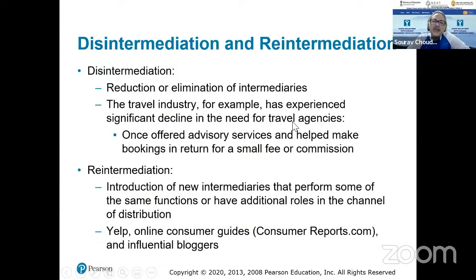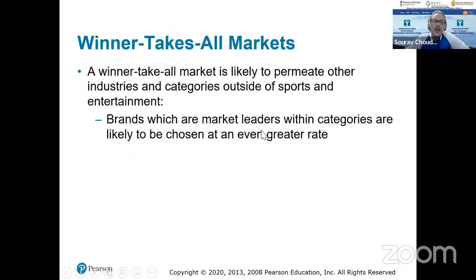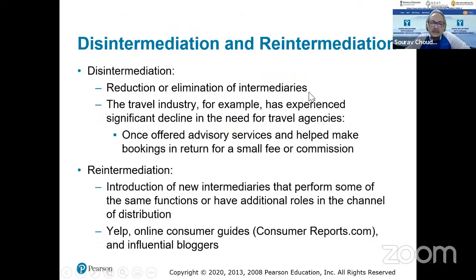Disintermediation and reintermediation. Disintermediation is reduction or elimination of intermediaries. ठीक है. पहले क्या था? आप एक प्रोडक्ट बनाए, मैंने एक साबुन बनाया, मेरा एक वेयर हाउस में डाला, वहां से डिस्ट्रीब्यूटर के पास गया या सुपर स्टॉकिस्ट के पास गया, वहां से स्टॉकिस्ट के पास गया, वहां से रिटेलर के पास गया, वहां से कंज्यूमर के पास गया। आज के दिन में कुछ मत करो, उस सोप को बनाओ और अमेज़न को दे दो, आपके कंज्यूमर तक पहुंच जाएगा। आपका स्टॉकिस्ट भी नहीं है, सुपर स्टॉकिस्ट भी नहीं है, डिस्ट्रीब्यूटर भी नहीं है, रिटेलर भी नहीं है, कोई नहीं। You have eliminated so many intermediates.